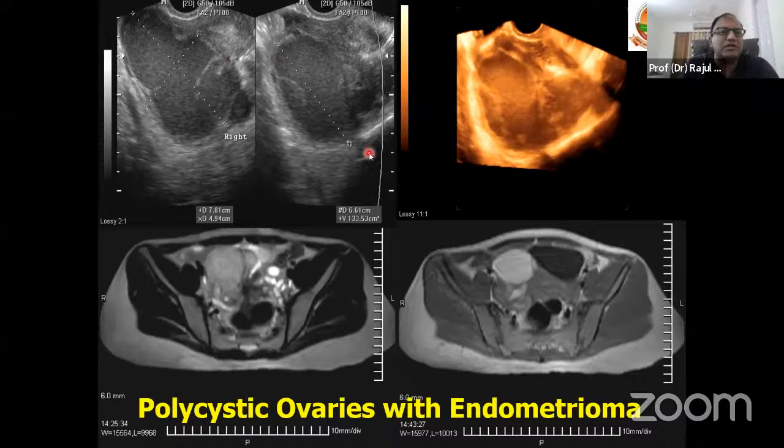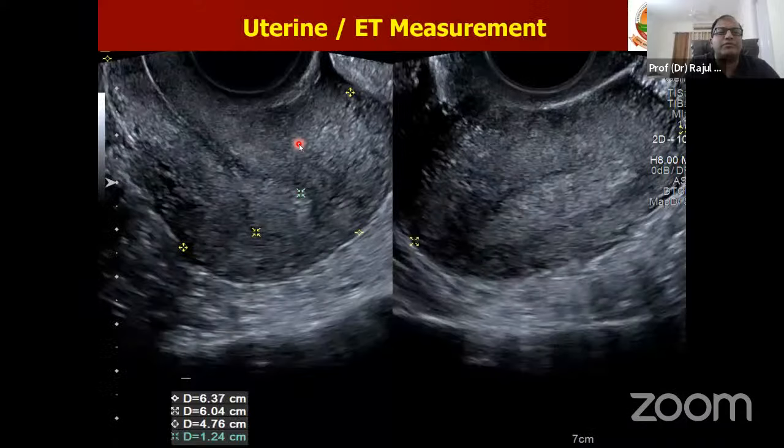So you can see that endometriomas, when very large, will definitely pose one or the other diagnostic challenge in the form of the presence of septations, thick septations, vascular septations, or nodules. So the smaller it is, the easier it is, but the larger it is, the more of a diagnostic challenge. So aspiration is often the answer to the problem.